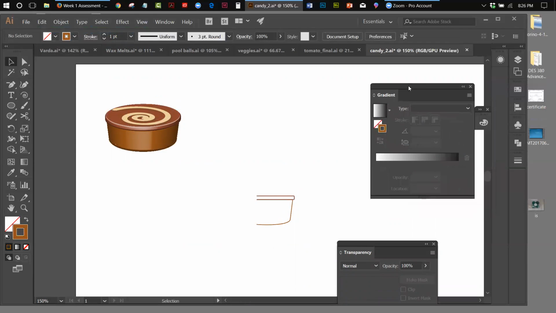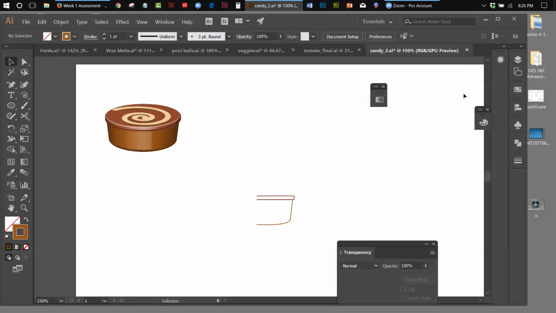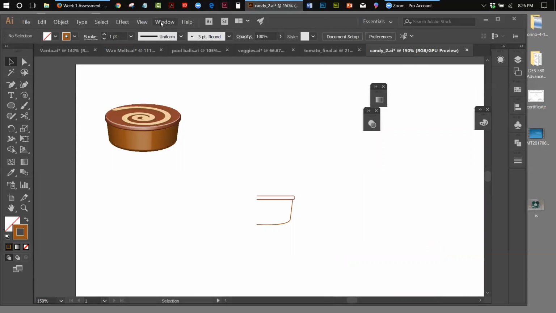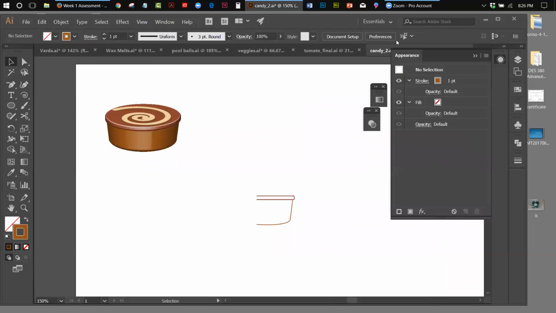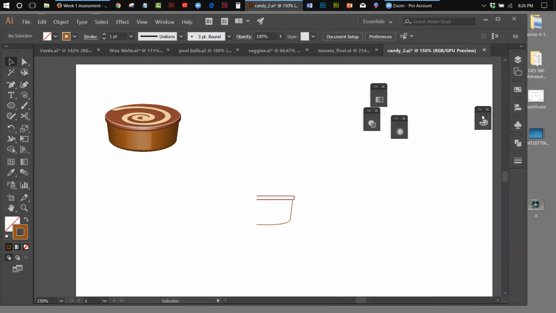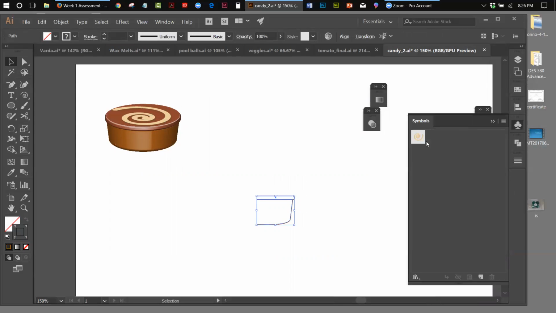Yes. All right, let me bring that down a little bit, and let's find my appearance. Okay, so there's my appearance. I'm going to move the appearance down here so I can find it. This is my appearance right there. All right, so what I do is I select these two. Oh, and by the way, that swirl, if you take a look in the symbols panel, there's your same swirl. Now, have you ever made a symbol before? No, I don't think so. I don't think I have.